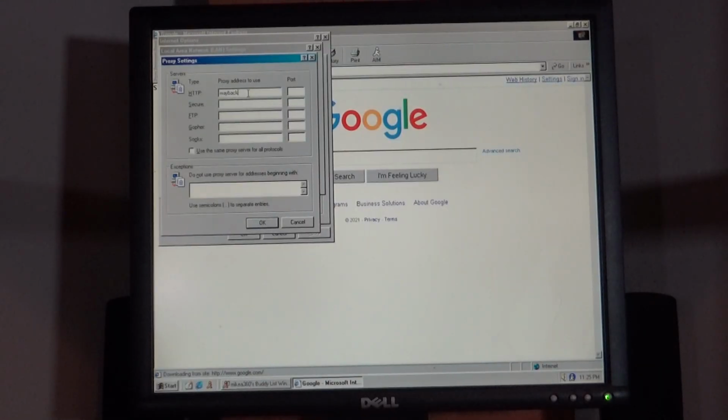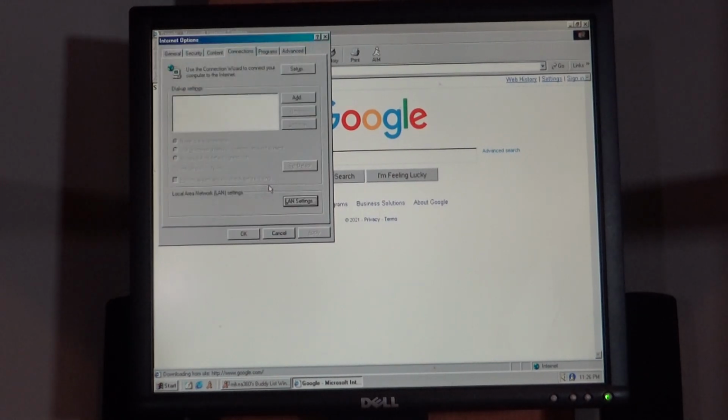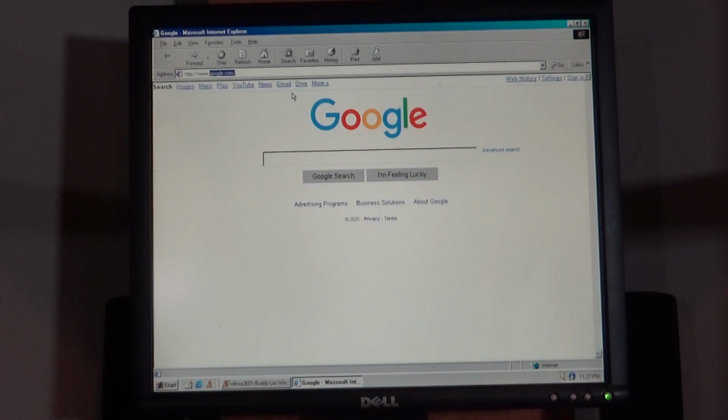Now, you just saw this work on modern hardware, and of course it works on vintage stuff too. This is my Windows 98 SE machine. It's kind of my daily driver for a lot of vintage use. And here we see we just did a proxy, and we're going to go straight to the home page and start looking at some of the old web.